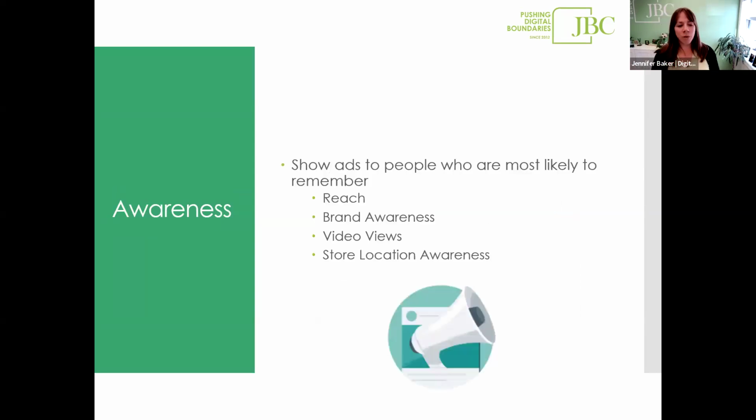Okay. So we're going to go through the 6 different ad types. Awareness ads are going to show to people who are most likely to remember. The one difference with this ad is you can limit how many times the ad shows to a specific individual. If you want that frequency to be 1 time every 7 days, you can set that. If it wants to be 2 times every 7 days, you can set that as well. The goal of this is to reach the maximum size of audience and not necessarily worry about click-through traffic. So this is simply reach. This is brand awareness, large awareness.